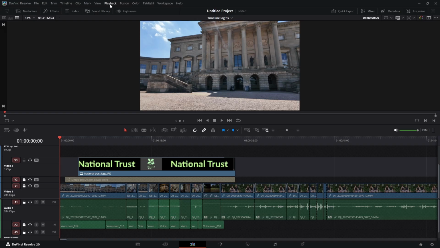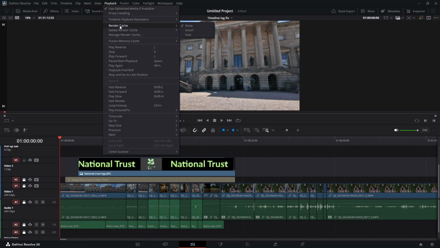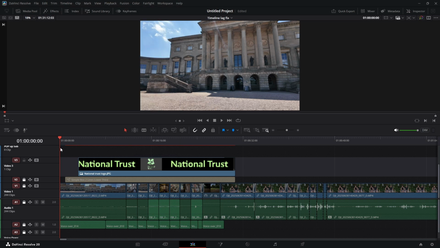So if we go to playback, render cache, by default it's set to none. So we're going to click as user, and we get a red line. Now that red line represents the video to that point. But as you can see, it's red. That means it knows it needs to do it, but it hasn't cached that part yet.